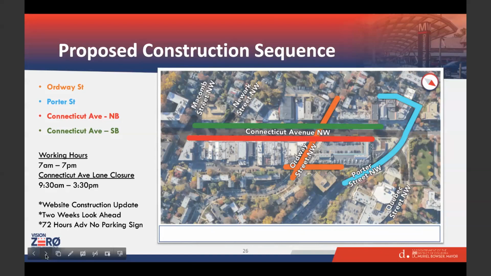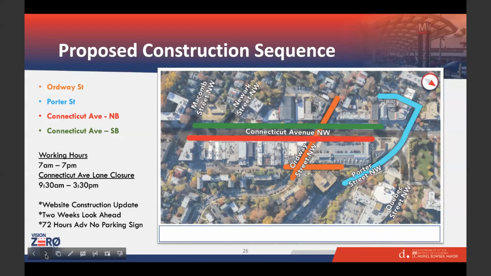The construction working hours will be 7 a.m. to 7 p.m. Monday through Friday. That's our normal working hours. If we have to do any lane closure, like down Connecticut Avenue, the lane closure will be 9:30 to 3:30 p.m. Regarding the detailed construction, you may want to see what time is going to impact you or where you're going to experience some construction.